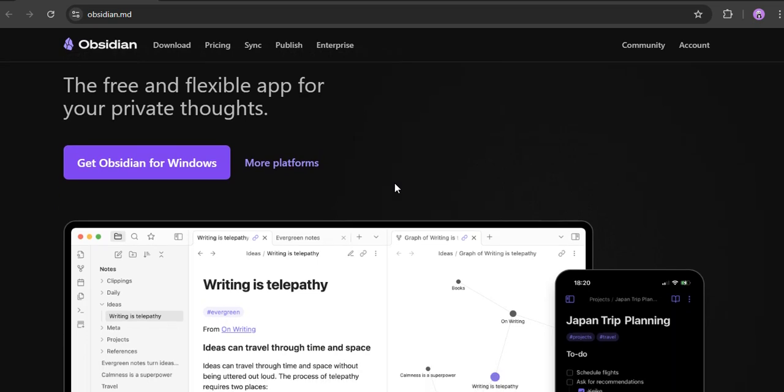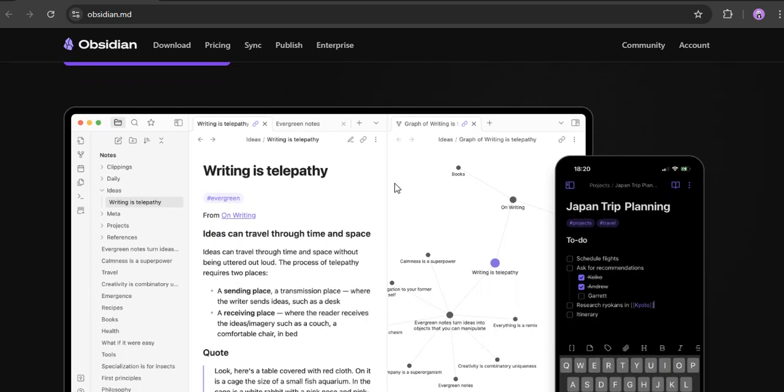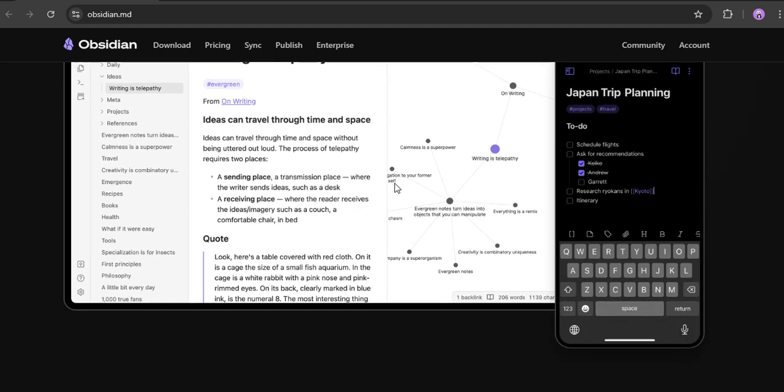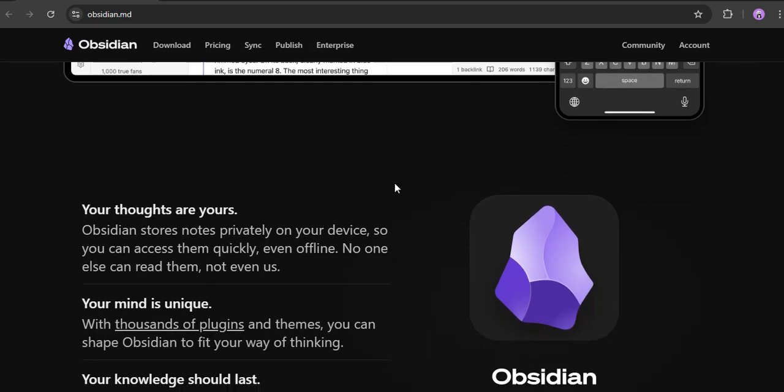Oh, absolutely critical. Your notes, they're just plain markdown files, sitting right there on your own computer. Which means you own your data completely. And crucially, it works offline. No internet required unless you want it to. Right. No cloud dependency unless you actively opt in. They do have paid options like Obsidian Sync or Publish, which are solid, but they're optional.